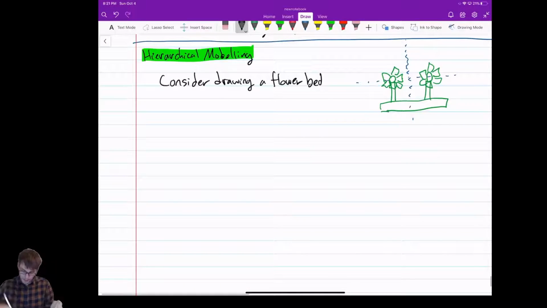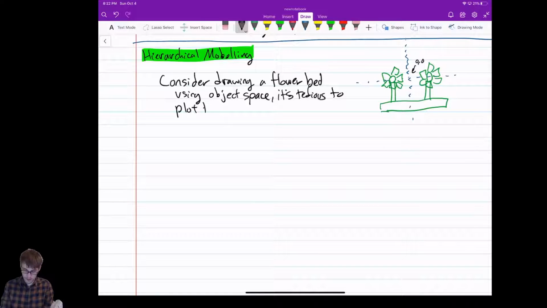So if I'm going to draw this with the tools we've learned so far, it actually comes out to be quite tedious. If we draw this using object space, with 0, 0 there, it becomes quite tedious to plot the coordinates.